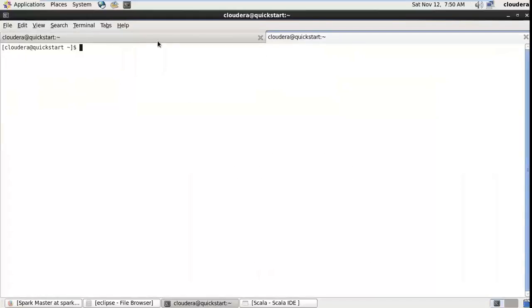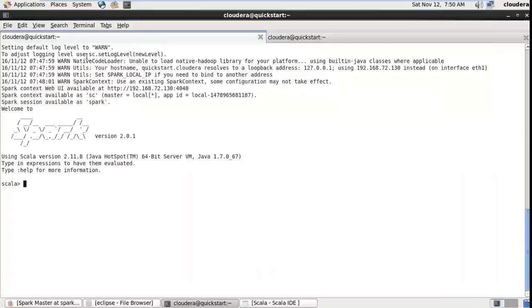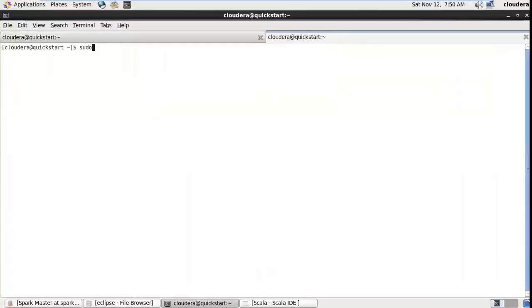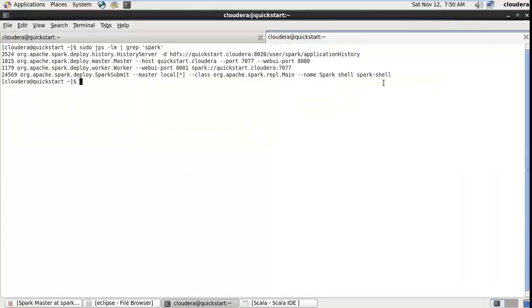Now, when you submitted this Spark shell, behind the scenes, if you check here, sudo jps -lm | grep spark, you will find your Spark shell is started.